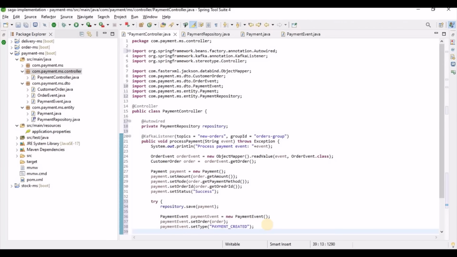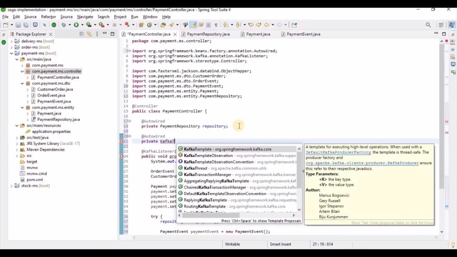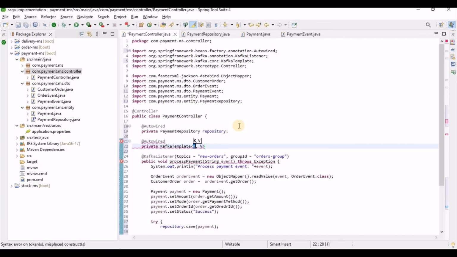So for that, we need to autowire Kafka template, because without this it is not possible. So Kafka template, and the type would be String, as we are passing a string, and then here it will be a payment event.